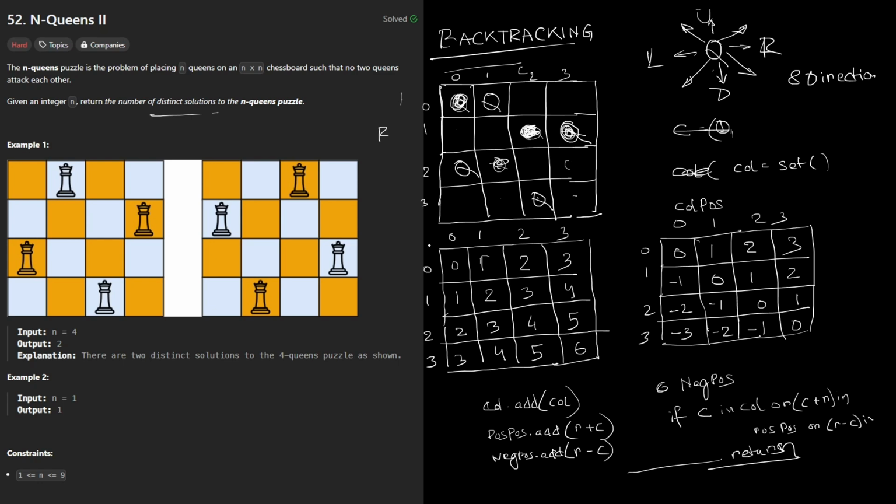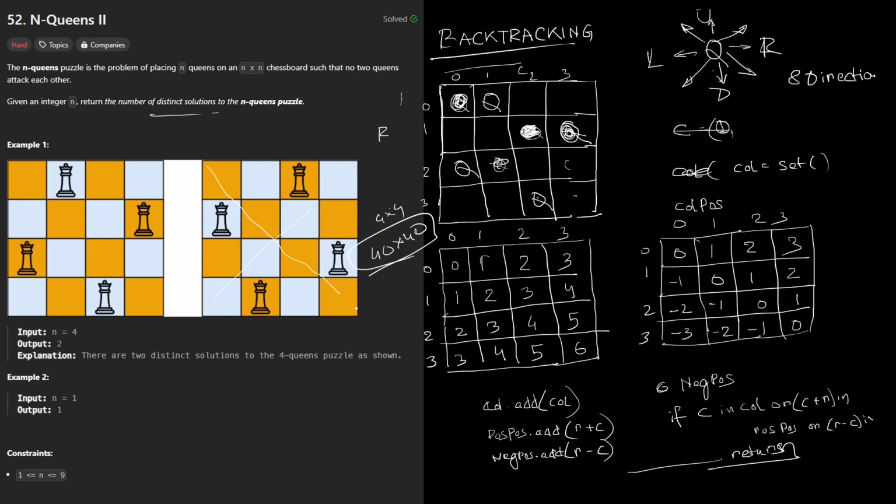So there would be few things to remember. One is the backtracking. The second is how we are managing the diagonal attack of our queens. To do that, we have to create this one. Otherwise it would be very, very complicated to match, because now it's like 4 cross 4, but there could be a situation of 40 cross 40 matrix. So you cannot keep on iterating. That would be a big number, so it's no longer going to be possible. So you need to know these tricks.